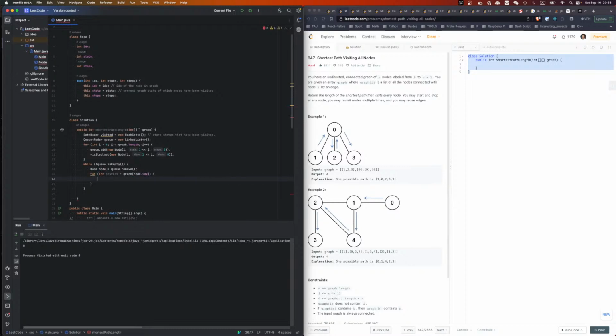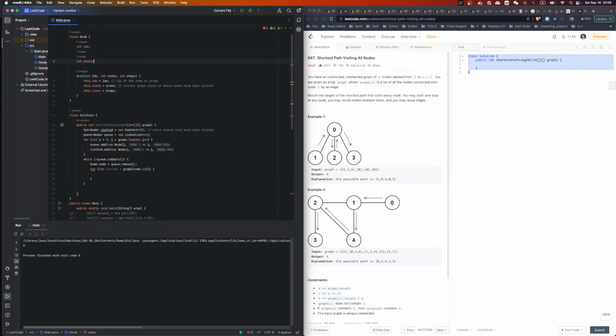Then we need to see if the state has been visited before. How do we know that? Then we say if, silly me, this does not contain.